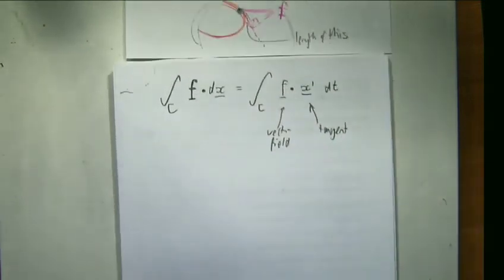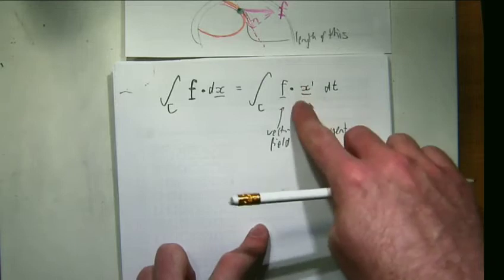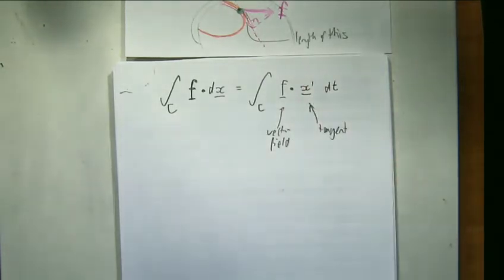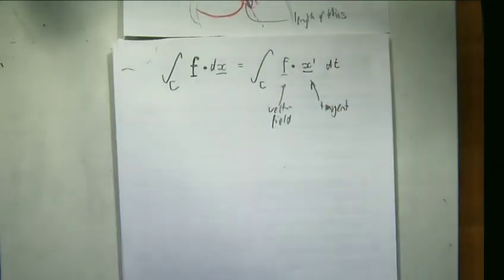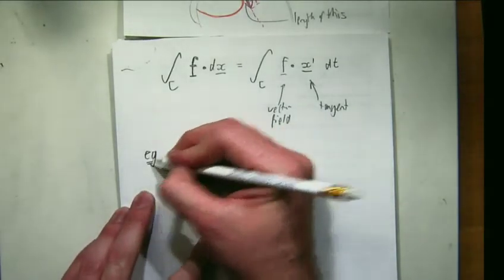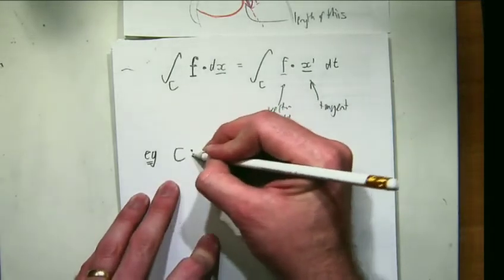Okay, so this is my vector field. And this is the tangent. But in the end, what I've really done is I've turned it into a scalar thing. So technically what I've done is I've actually dotted it with a unit vector in this direction, so I've actually divided it by the length of x dashed. But if I was going to do that scalar, I would have to times by the length of x dashed too. So it works out like this. And this is actually much easier than a path integral. So as an example, I'll use the same curve.